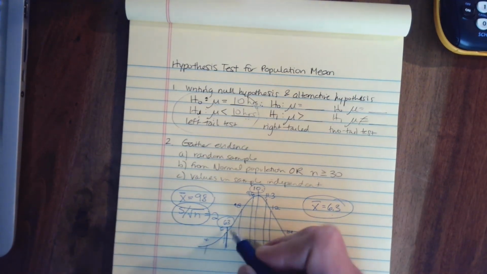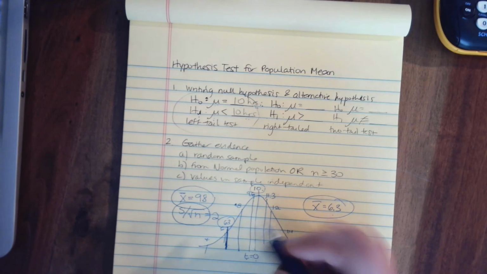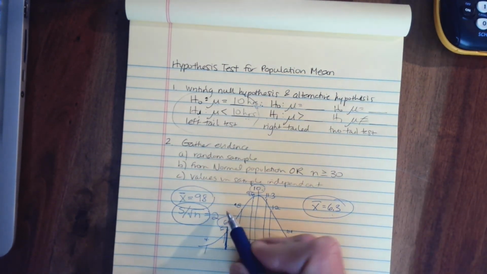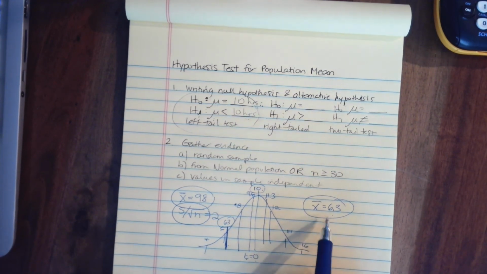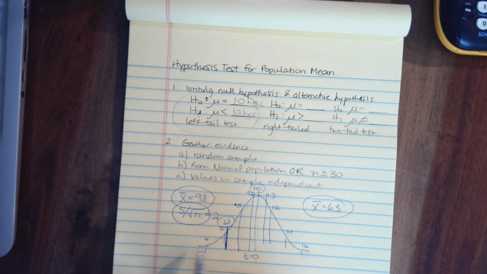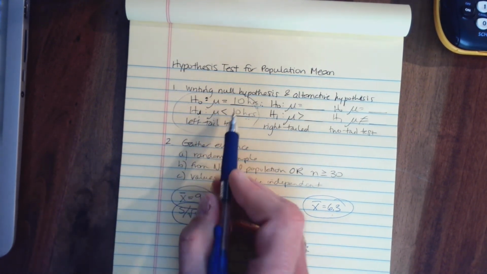And so in the next video, I'm going to talk about how we can draw this line and where we should place that. So if we cross the line, we're going to reject the null, but if we are to the right of that line, we will fail to reject the null.